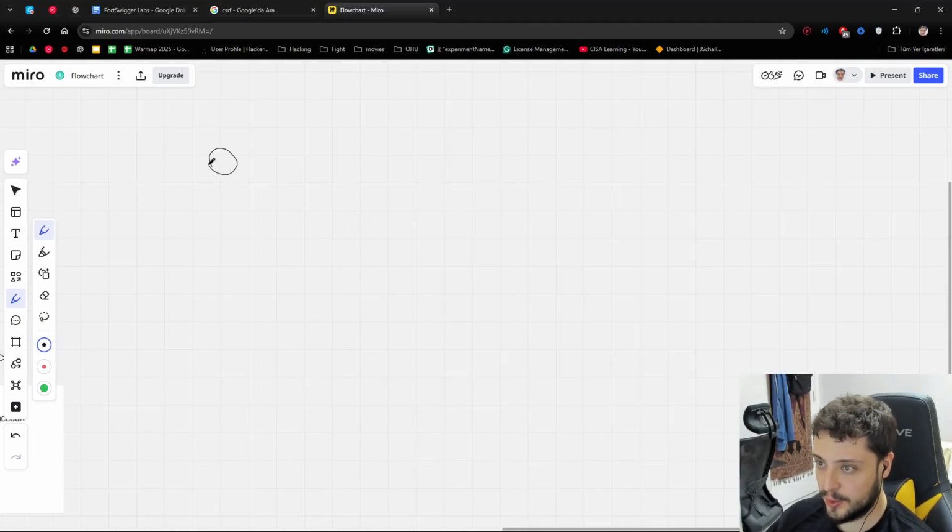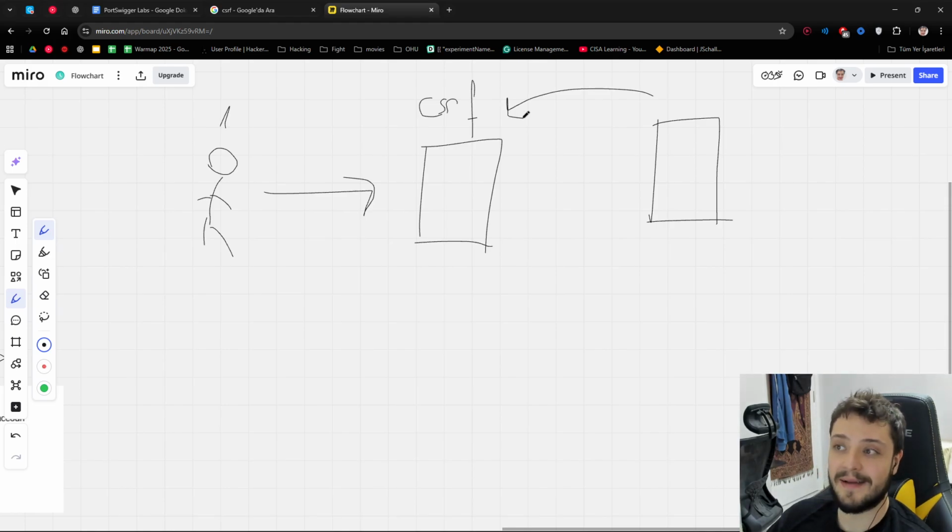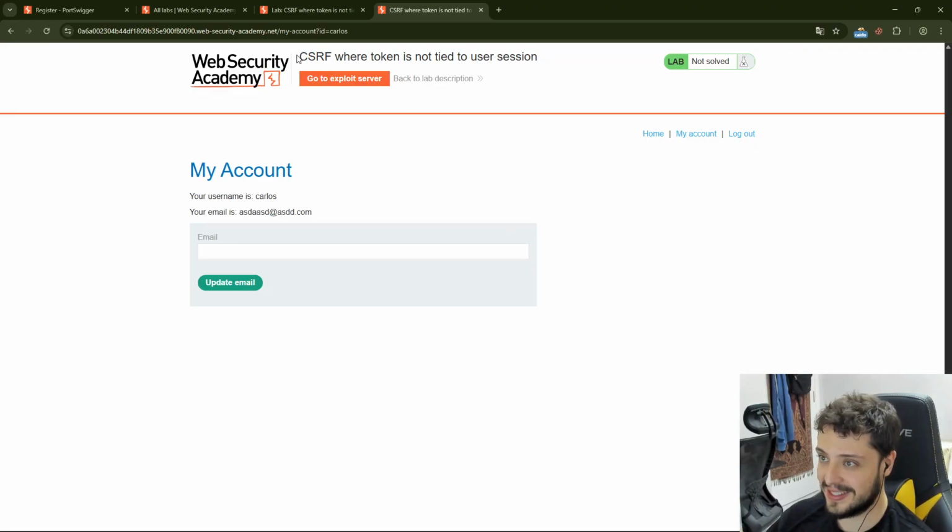So there is user 1, right? User 1 goes to the application to change email address. What happens is it gets a CSRF token from the server, and the server checks if the CSRF value is valid. But what we understand from the title is CSRF where the token is not tied to user session.